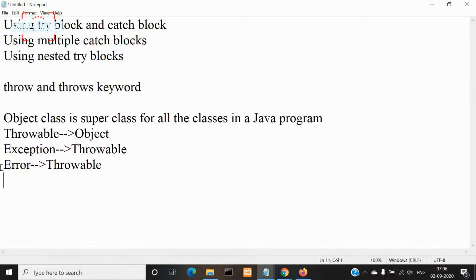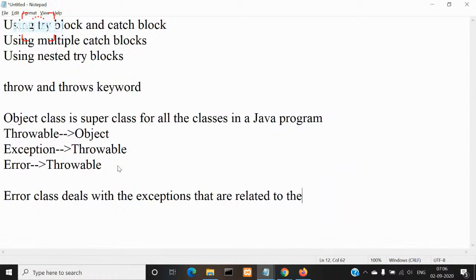We are not going to deal with Error because Error is related to the exceptions that occur in the Java runtime system itself.